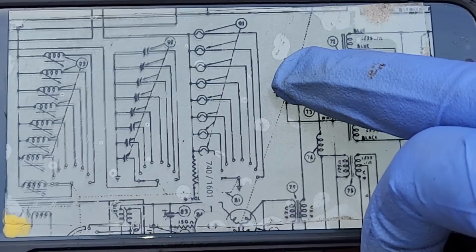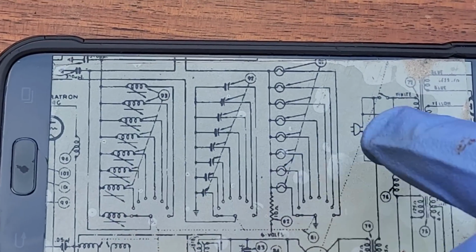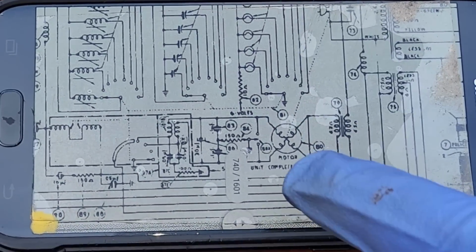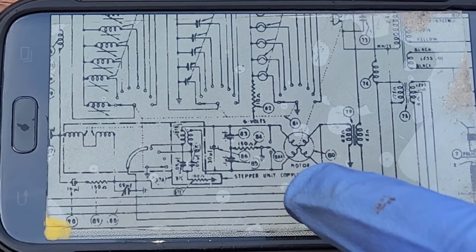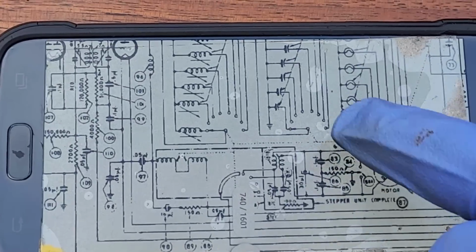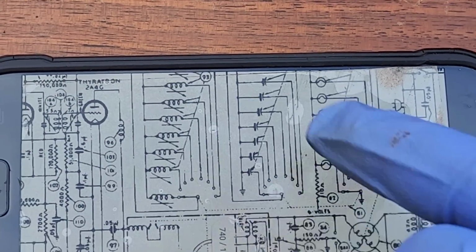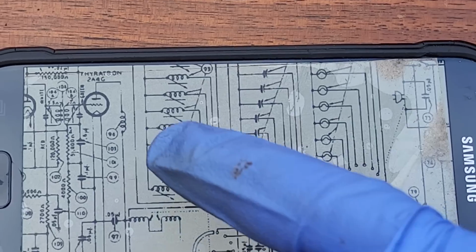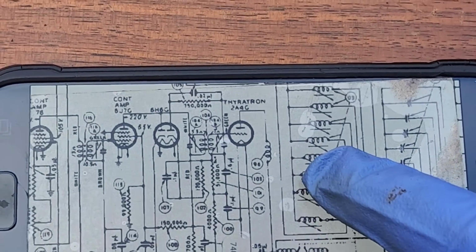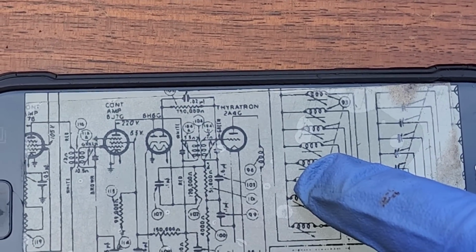Okay, here are all those lamps. Here are all the pre-selects and all the motor. So this is all that stepper stuff to go from one preset to another. Thyrotron.